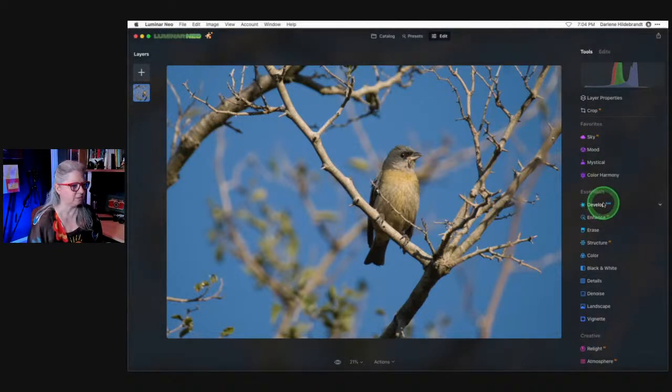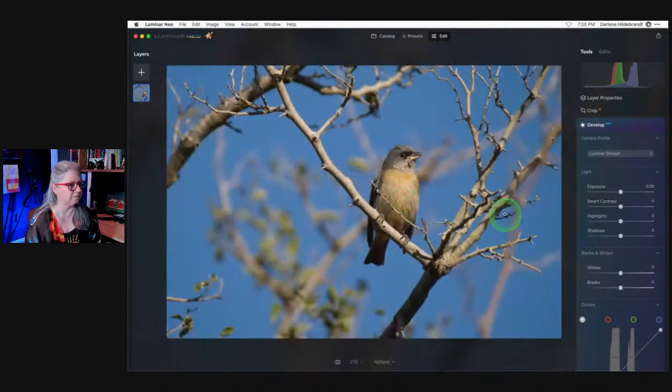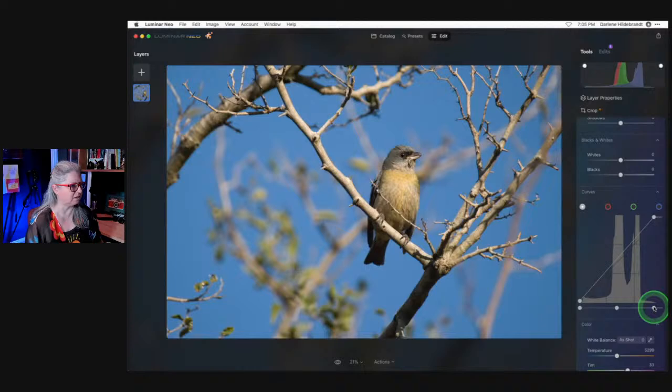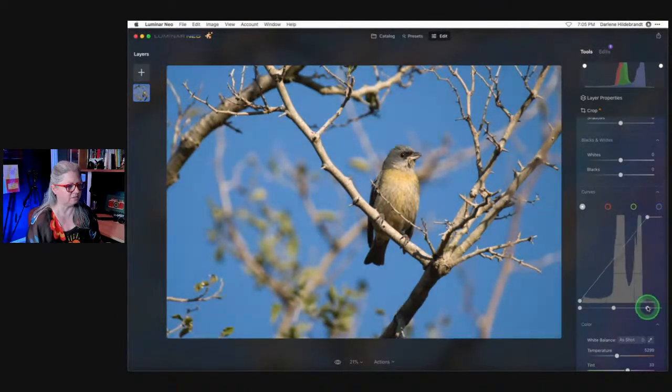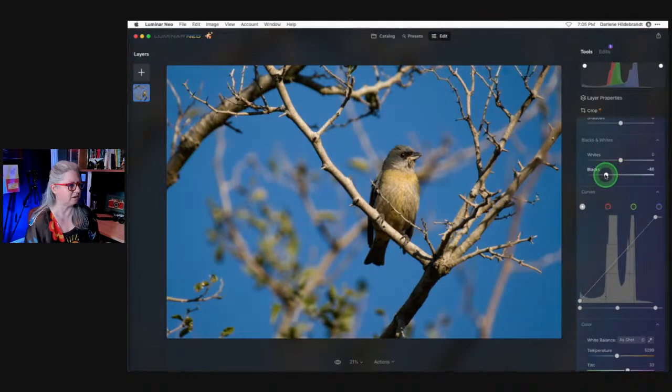The exposure on this one is pretty good. I want to see if the bird is sharp. He looks pretty sharp, but we could definitely use some sharpening. I'm going to check the histogram and tuck in on this side to make sure that I've got some whites. See how the clipping shows up here, and then I just bring it back. The right slider here on the curve is whites, so I'm bringing the whites in, and the left one is blacks. Bring the blacks in. If you want to go a little bit slower, use the blacks and whites sliders. Curves kind of takes you farther faster.